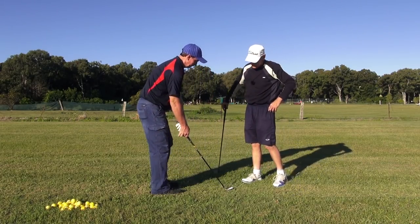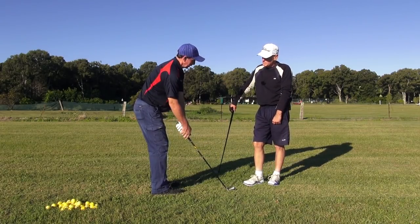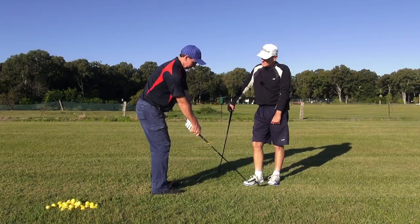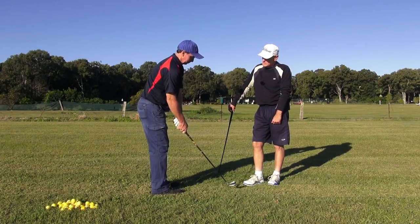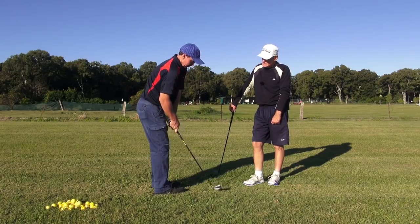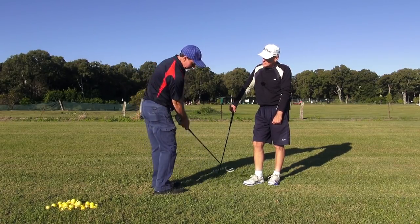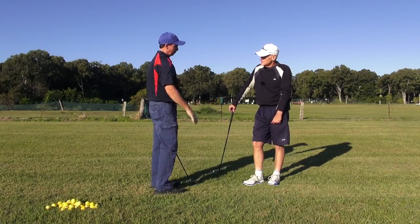Previously, I felt more comfortable away from my body with my arms. My arms felt always out here, and the driver was out here. But now I feel like I'm on top of the ball, like the ball is just not far off my right toe, as opposed to being out away from me.